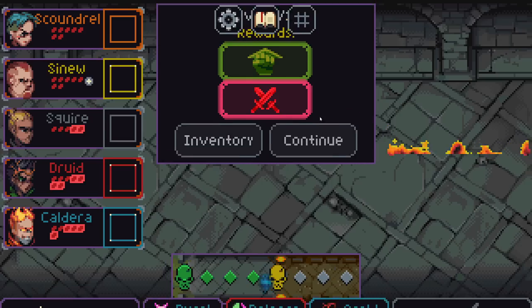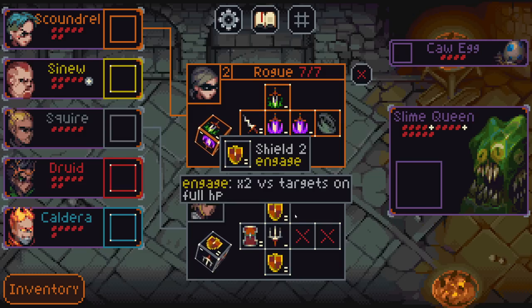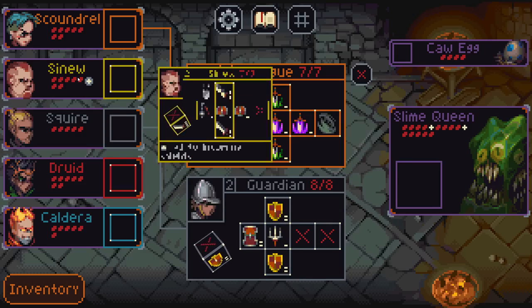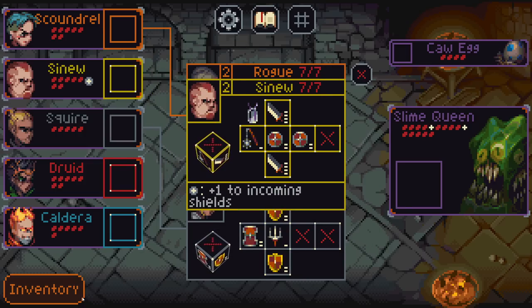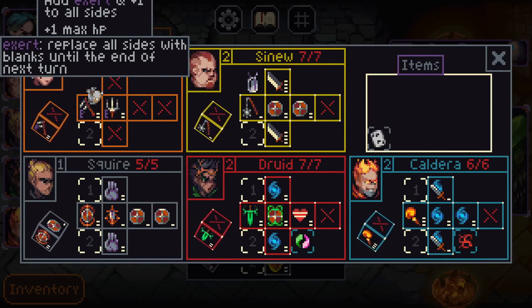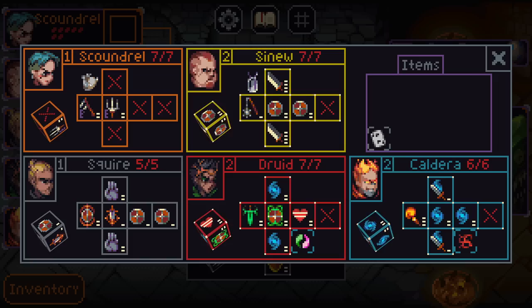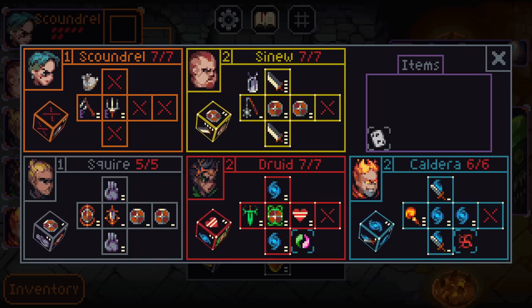Please upgrade the Scoundrel. I'm absolutely desperate for it. Rogue. That's an upgrade to the Scoundrel. It is precisely what I asked for. Do I want it? No, I do. The alternative option here is the Guardian, who does also have a cleave attack, which is more ways to activate that Sinew. Before I upgrade the Scoundrel, let's think. Who would take an add exert and +1 to all sides here? Honestly, whoever would take it, they probably don't even want it in this fight specifically.